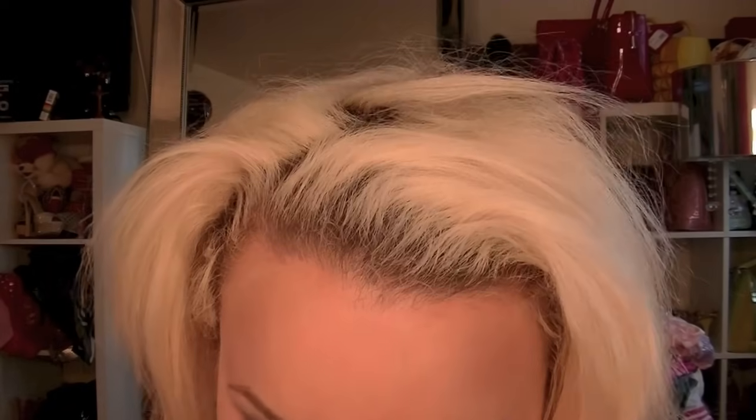Next step is lashes. I was going to go with the lashes I wore the other day, but they looked a little too basic for me, so I went drama. And I put on full lashes, especially since I had such a dramatic eyeliner. And I just put those on with glue, but that's kind of time consuming, so I've done it in other videos if you want to see how I do it.